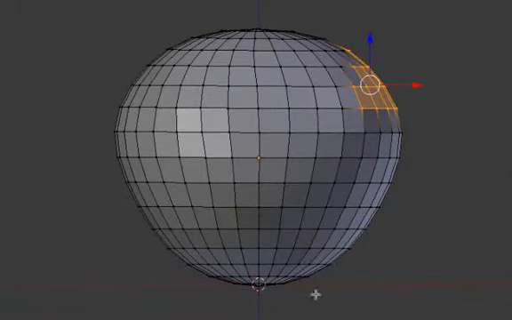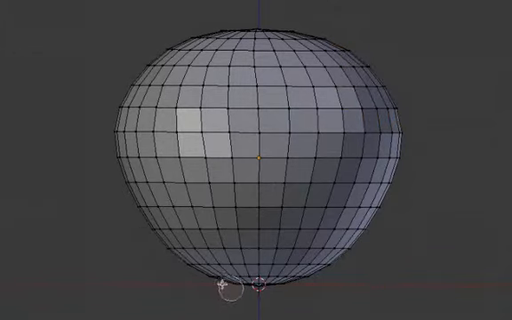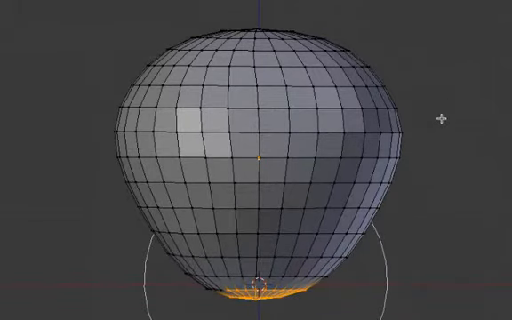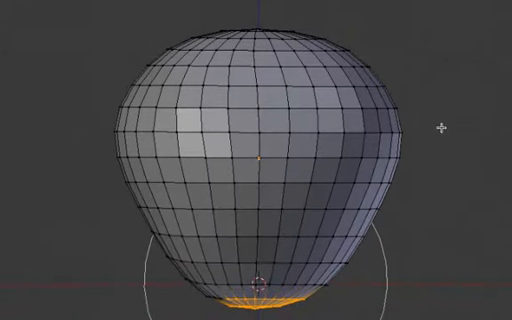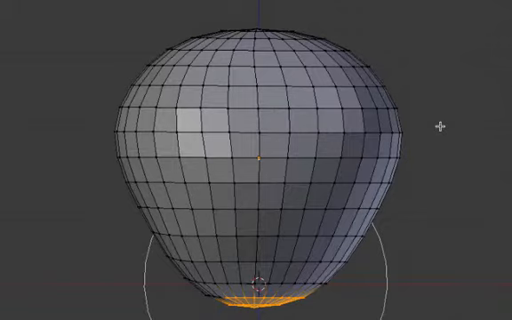Now if I wanted to elongate this down at the bottom, which I don't because it tends to look like a strawberry if I elongate it too much, but if I did, remember I hit A to deselect, I hit C, and I could just select some things down here, and then right click to stop that selection. Now if I do G, you can see I could pull this down a little bit. I don't want to make it look like a strawberry or a light bulb or anything, but I'll just pull it down just a little bit from where it was. And then I'll left click to finish that off, and I'll hit A so nothing's selected.